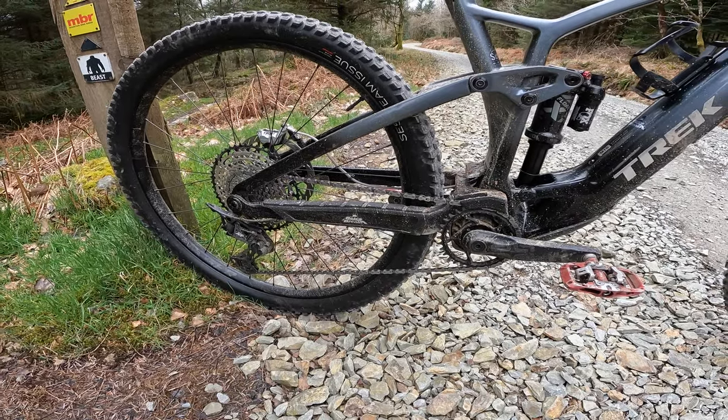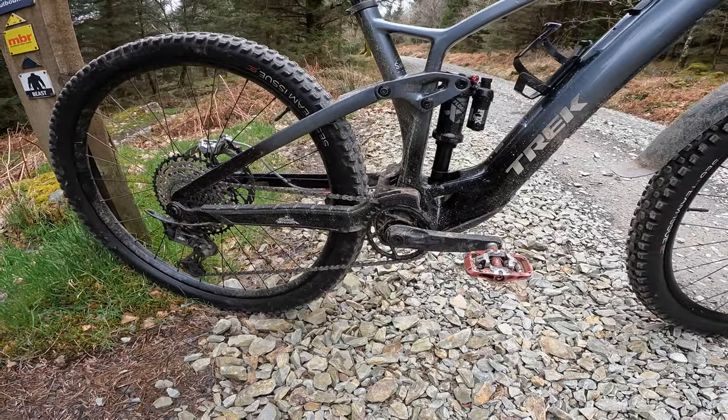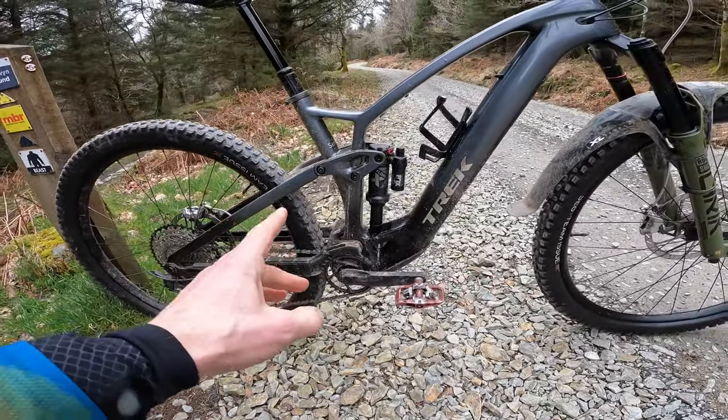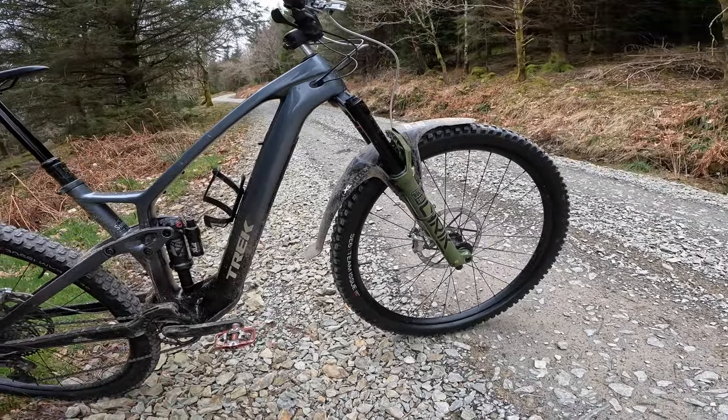So it's not proportional in terms of back end size. All the bikes get the same rear end. And in terms of travel, you've got 140mm at the back and then 150mm up front.